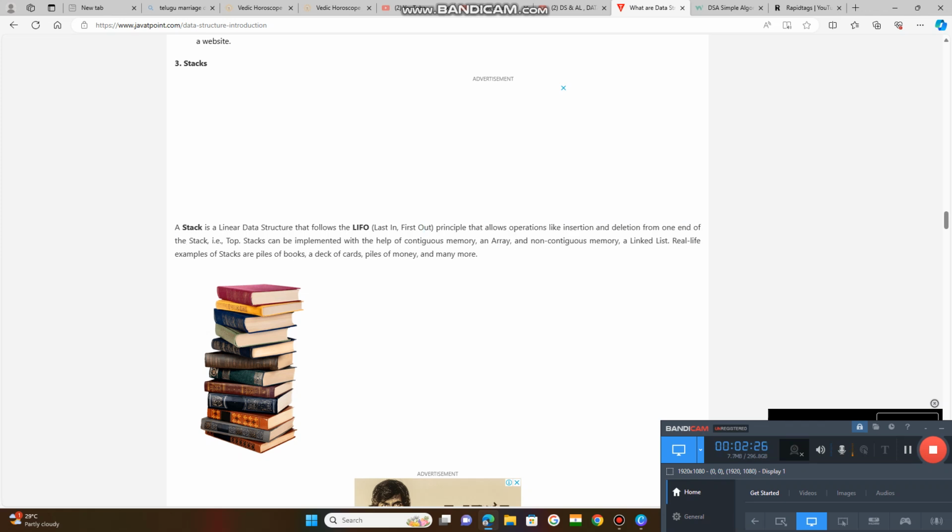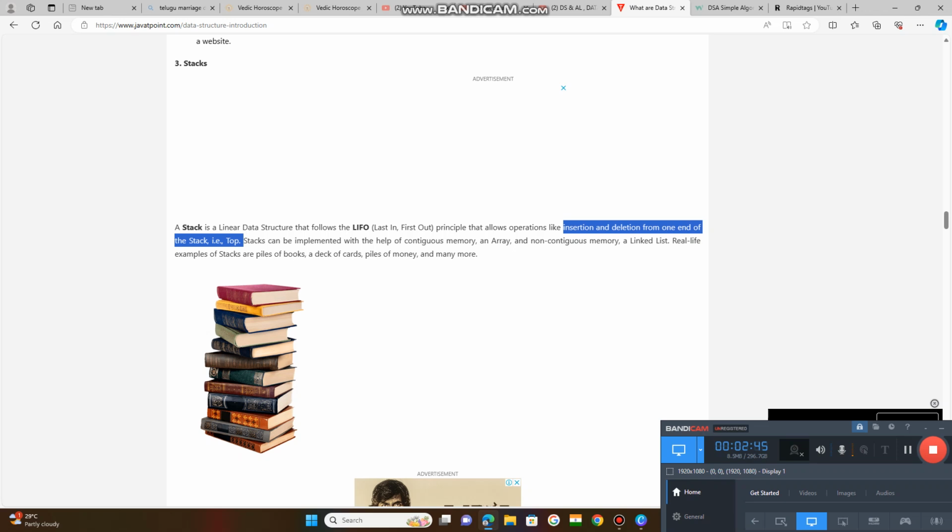So insertion and deletion happen from one end of the stack, that is the top. We can't insert or delete data elements at the bottom end. Elements are always removed or inserted at the top end.